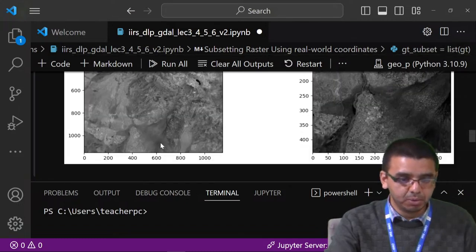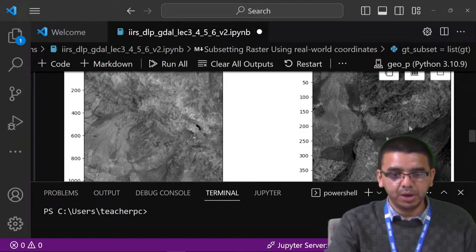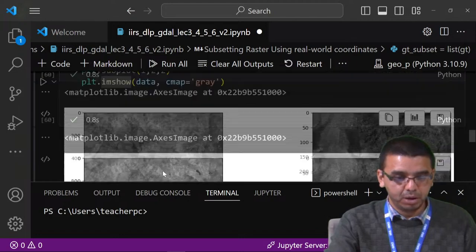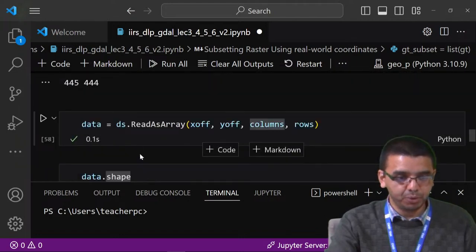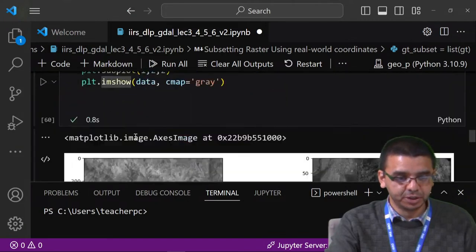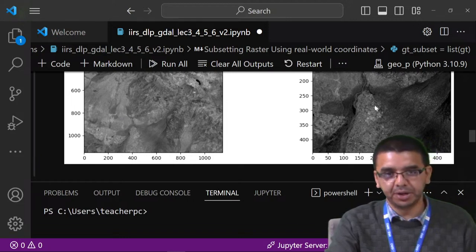Some portion, somewhere here, this area we have clipped into this image. This was our original image, and the area starting from 242 and 686 looks like this area, which we have subsetted to this image.